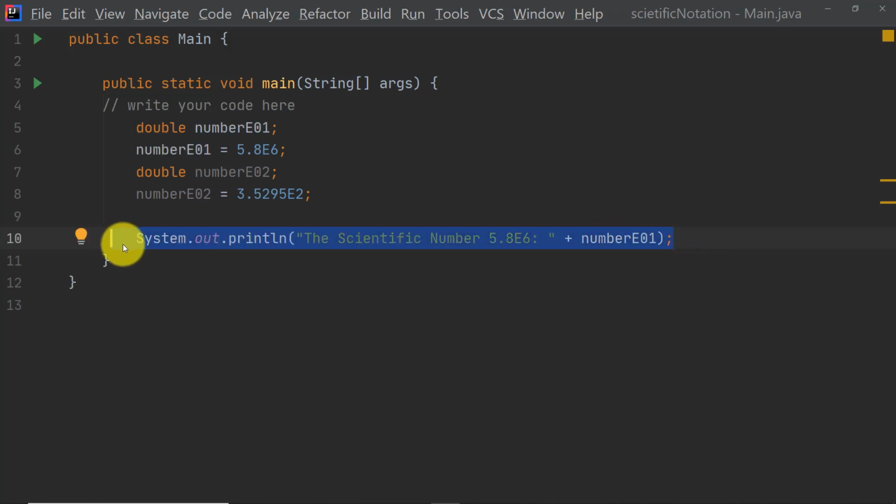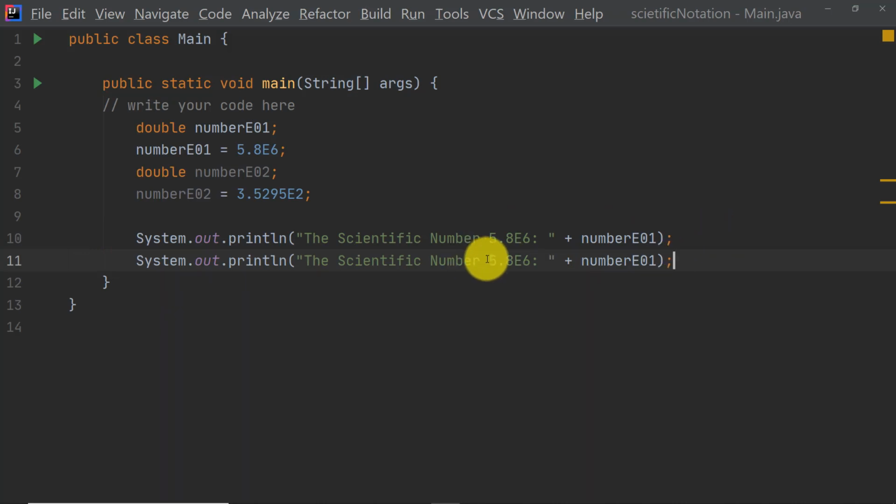Let's copy this statement and paste it on this row. And here I'm going to copy and paste this scientific number which represents a real number. And here it is going to be number E02.